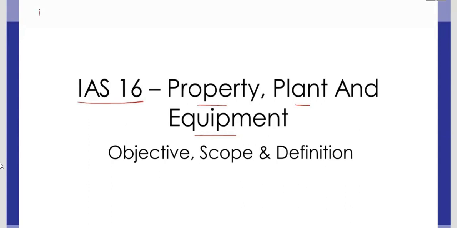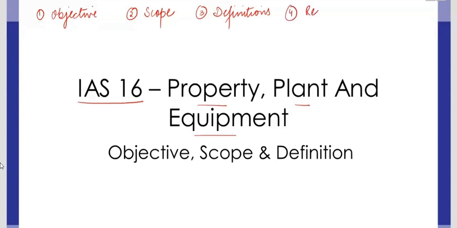different parts. So the first part of the standard tells you about its objective. Then you get to know about its scope, what falls under the standard, which items are not covered under the particular standard. Number 3, you have definitions of key terms which are being used in the standard. Then number 4, you have the recognition criteria. Recognition criteria basically tells that what double entry of item needs to be passed and when that double entry should be passed. 5th part relates to measurement.